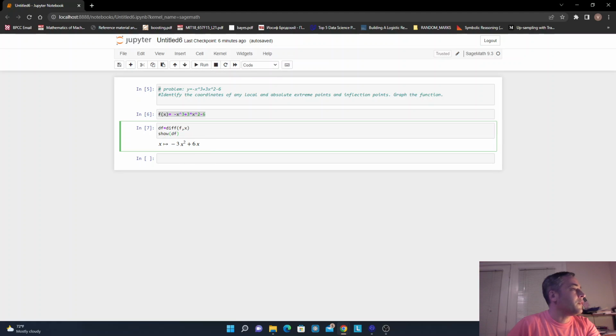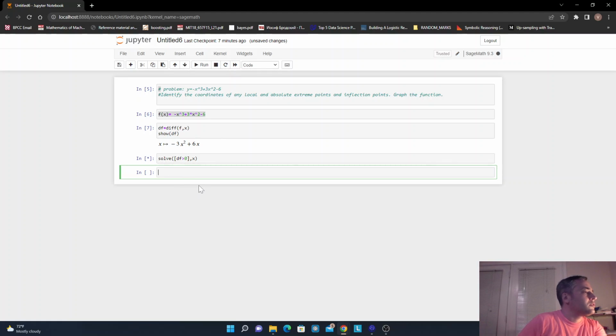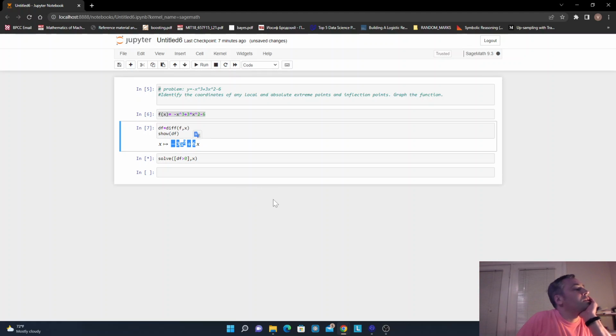So I'm going to go on and solve an inequality. So when is this positive? When is the derivative positive or negative? So solve. Actually, I might call my solve df bigger than 0. df bigger than 0, and I'm solving with respect to x. I think this should be fine. Let's try. It should solve just fine, since this is purely a polynomial equation. I don't know why it takes a while, so I'm waiting and waiting.